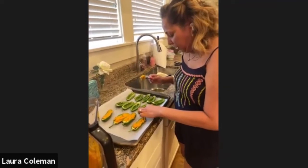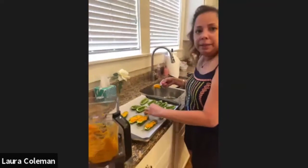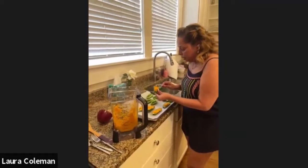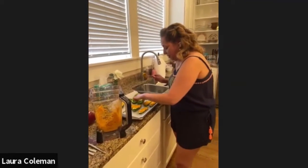This mixture, if you like it even creamier, you can add yogurt to it, or mascarpone cheese. Yeah. Let's do that. Right?